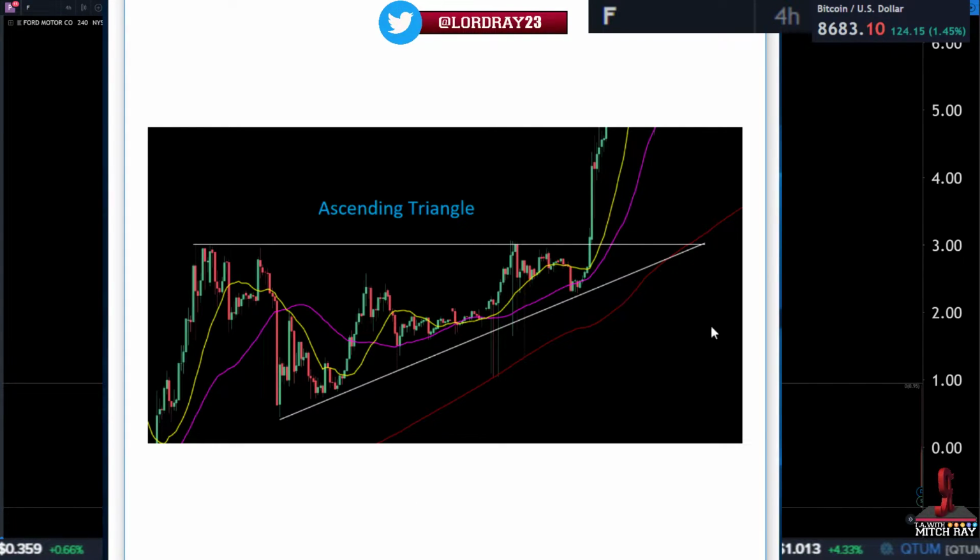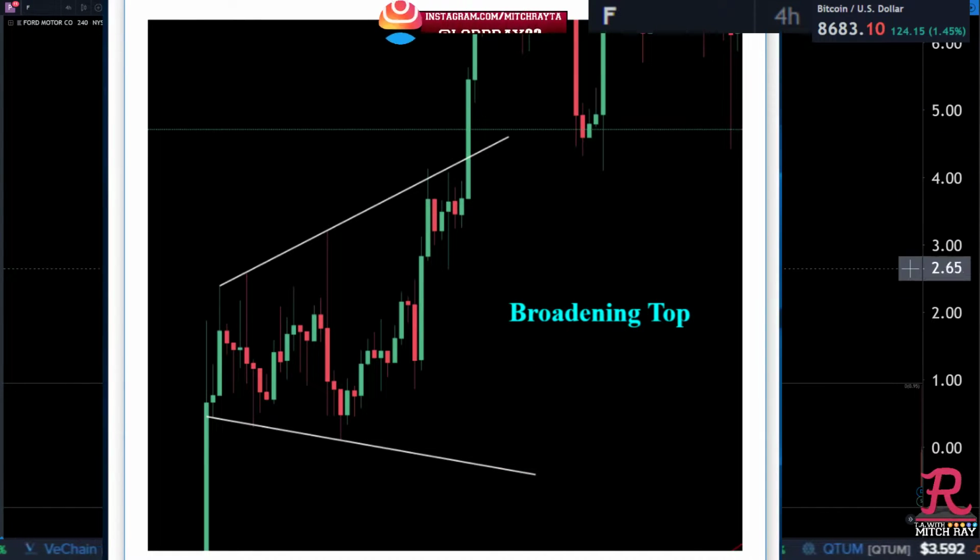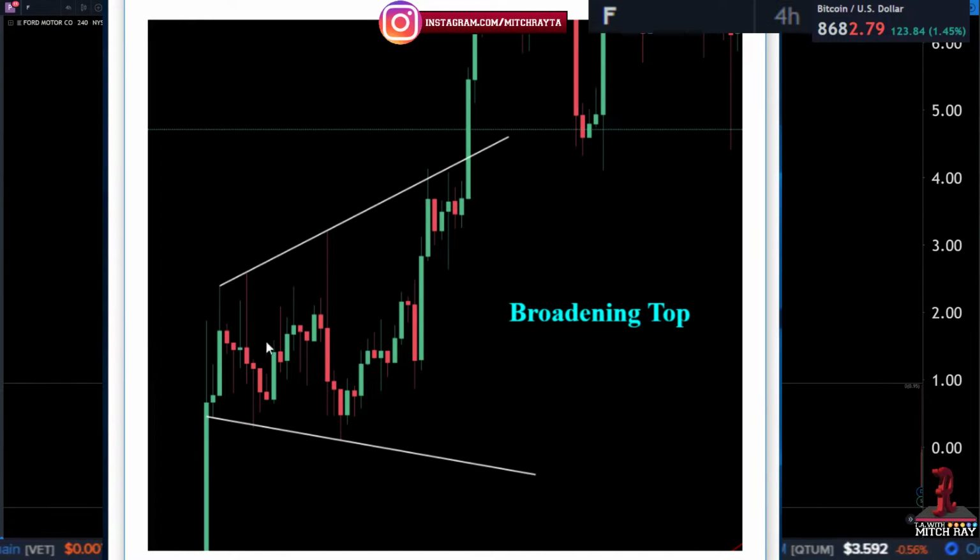There's a lot behind it. Broadening top pattern, another Bitcoin example. It's just 2 diverging trend lines, not to be confused with the descending or ascending broadening wedge, where both are downsloping or both are upsloping. This one has 1 downsloping and 1 upsloping. It is inherently a broadening top, and inherently a bullish continuation pattern.